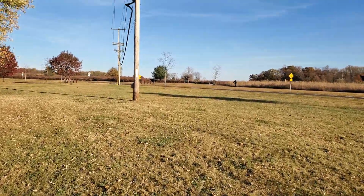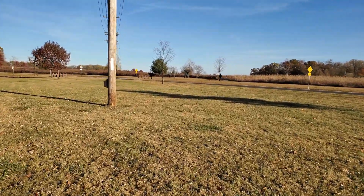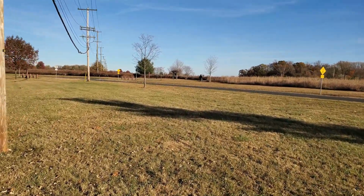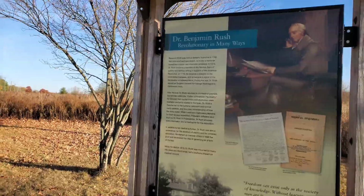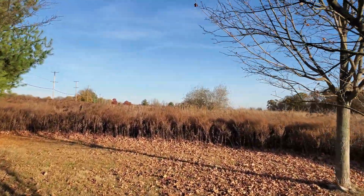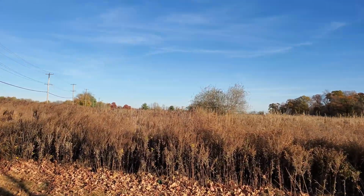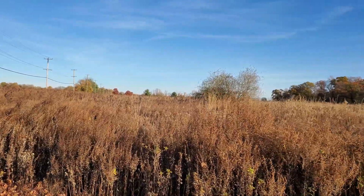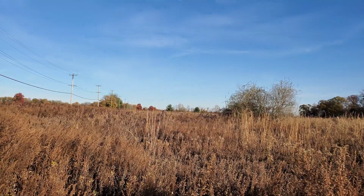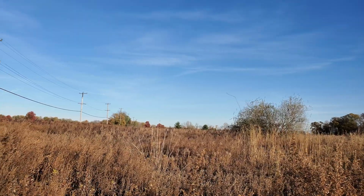So we are going on a straight path the way the road went, and we'll go a little ways up this way and see if we can see any signs of that. So we're here at this sign on the other side of the culvert, and we are still heading in a straight path the way that the road took. Now here on foot, you obviously can't tell that the road went straight through this way, but it did.